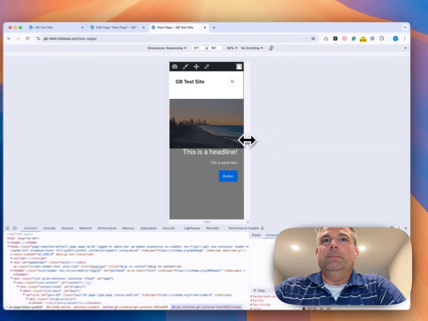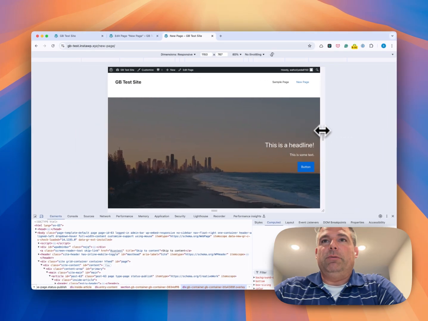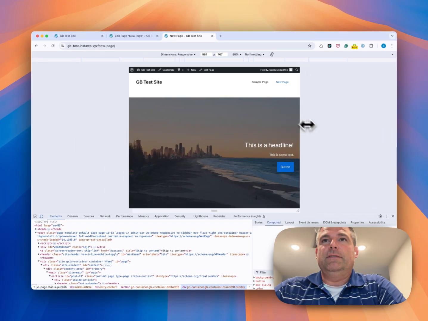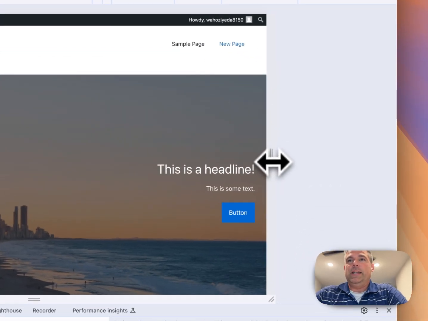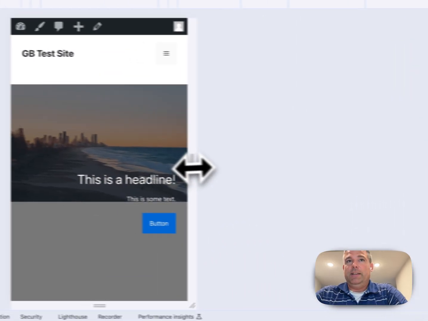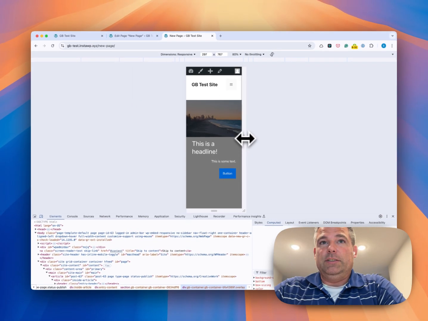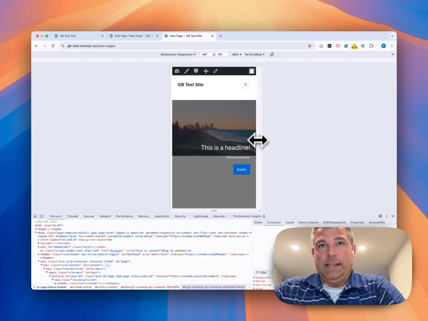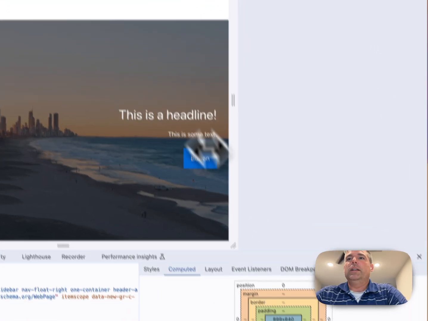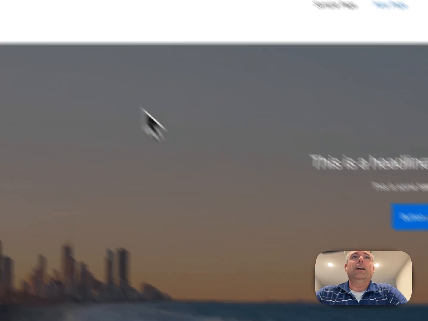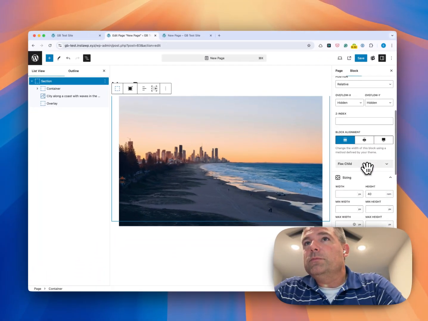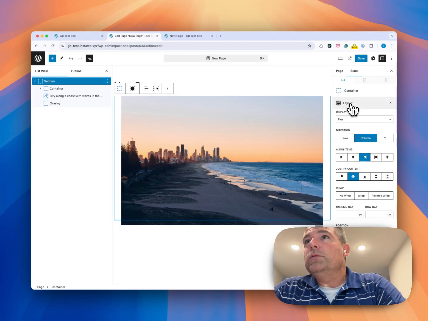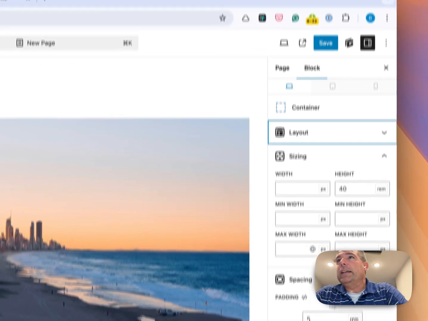Now, of course, what I did is not very responsive. That section was set to, I think it was 30 rem tall, which when I come down here to mobile sizes, of course, that's not lining up right. So to make that work, we could actually just go in here to the section. Where is my height?